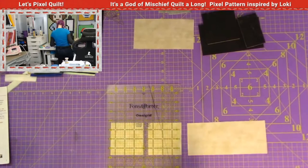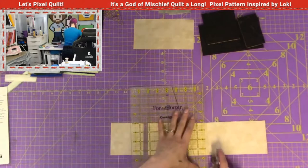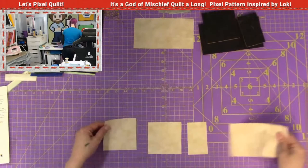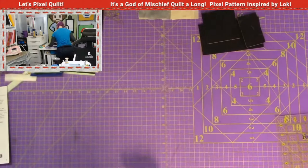So these are 3.5-inch, so remember how we're chunking it. We're chunking it by 6.5, by 3.5, or by 2. And just like that, we have all the pieces cut. All right, so extra fabric, I'm going to set that aside up out of the way. All right, next is black.